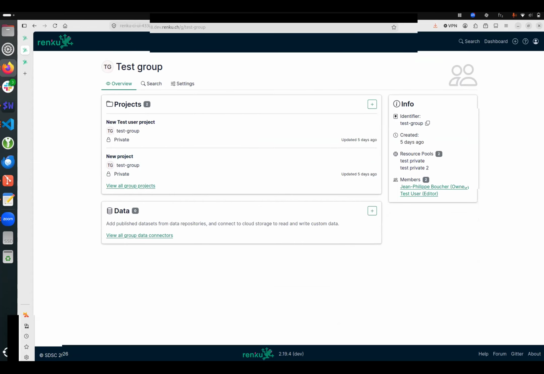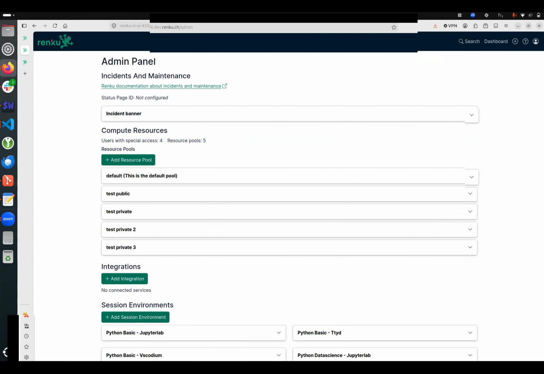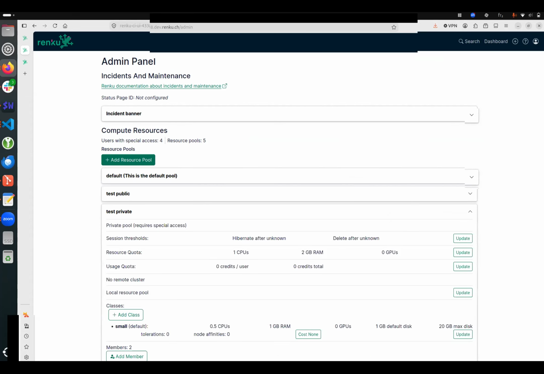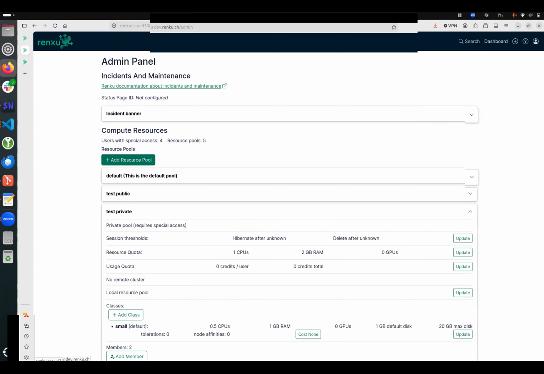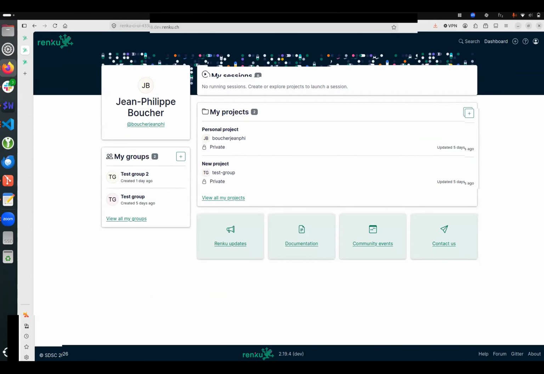If I go to another group, I have other resource pools associated. And here, if I go to the admin pool, you can see what Salim showed for the managing. You can see the list of groups here that are linked, for example, to the test private resource pool. So yeah, that's it for this small UI feature. Thank you. Great, thanks.